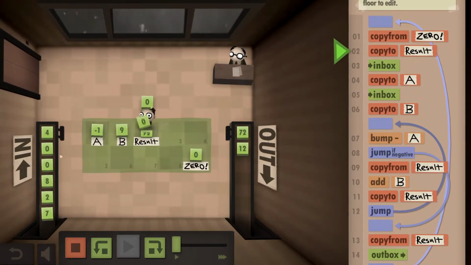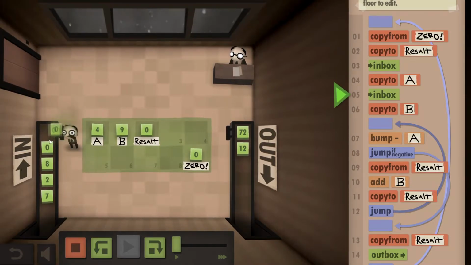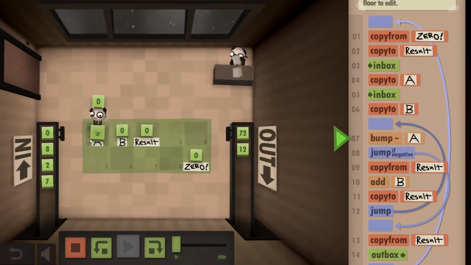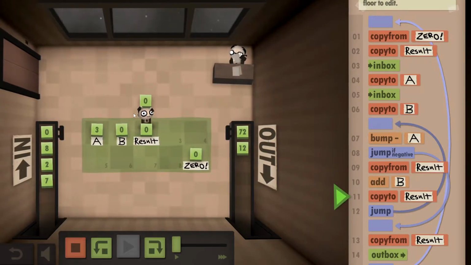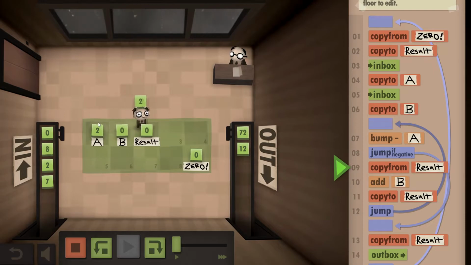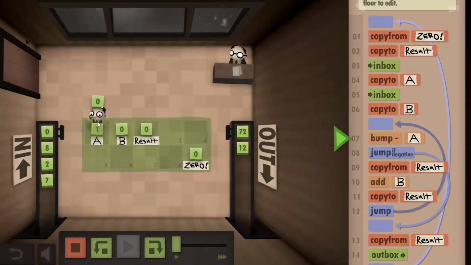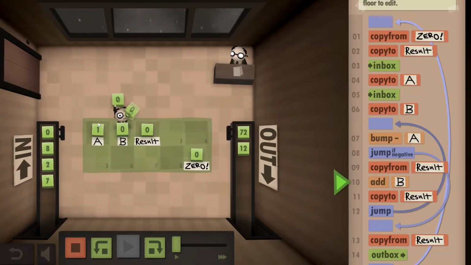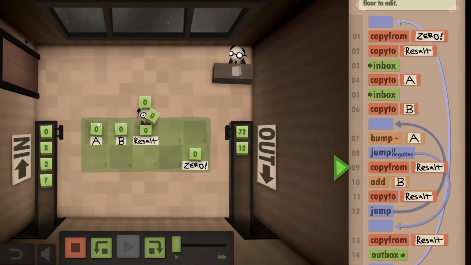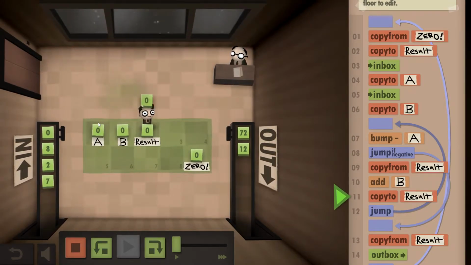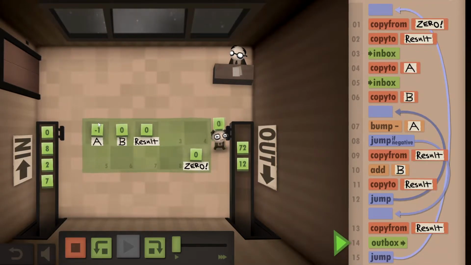Alright. This one's going to be kind of interesting because the B is 0 here, so we're going to add 0 to itself 4 times like we talked about here. So here's the first time. 0 plus 0 is 0. Kind of boring and unexciting. We're just going to watch him add 0 a bunch of times. And one more time. Add 0 to 0. Lots of zeros on the board. We're going to get a negative. He's going to send out the 0.